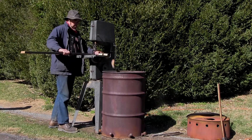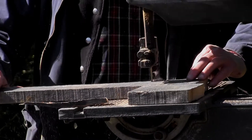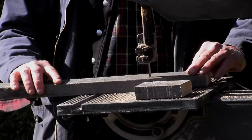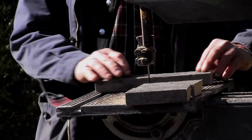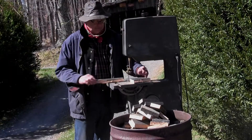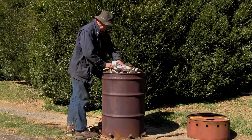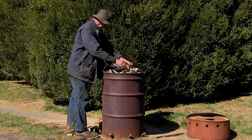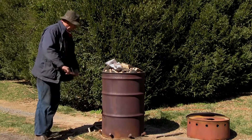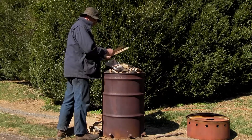We'll cut some wood boards from a fence a neighbor tore down. Scrap lumber is kind of perfect for this process. I'll also sometimes use branch wood from when I'm cutting my firewood — anything from three-quarter-inch diameter up to two inches. If you need to make it out of fire-sized wood, the easiest way is to cut thin wafers two inches thick and bust them up with a hatchet into an appropriate size.